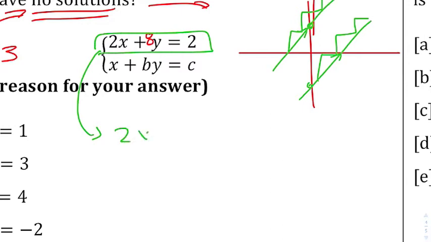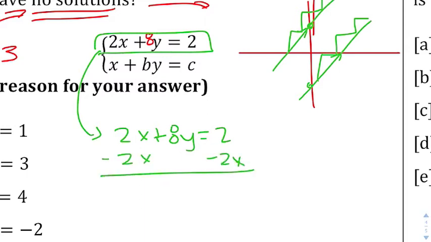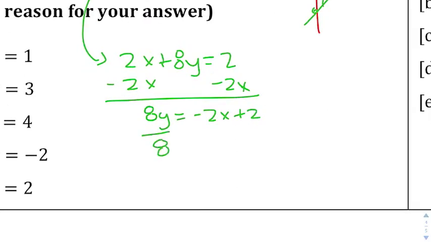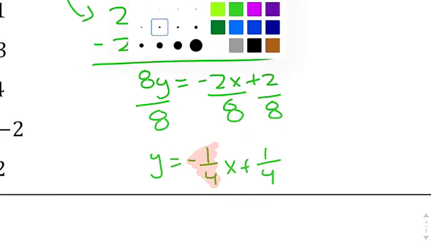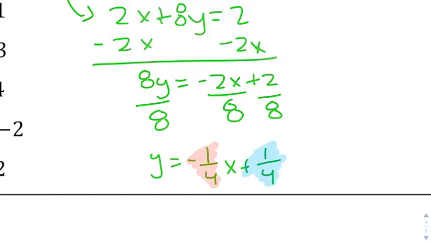So the first thing we need to do is take this first equation and figure out what those two values are. In standard form, it's not easy to extract. It's not impossible. It's just not as easy as y equals mx plus b form. So that's the first thing I'm going to do. I'm going to solve this guy for y so I can get the right information. We'll have 8y is equal to negative 2x plus 2. And then we'll divide everything by 8. And that should reveal the information we need. So we'll have y equals negative 1 over 4 x plus 1 over 4. In this particular case, negative 1 over 4 would be my slope, and then 1/4 will be my y-intercept.